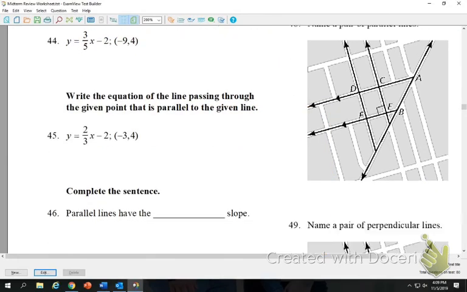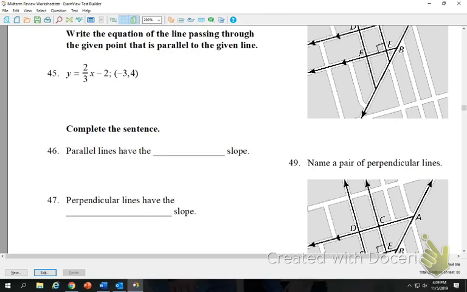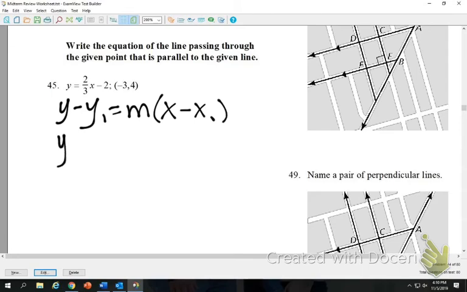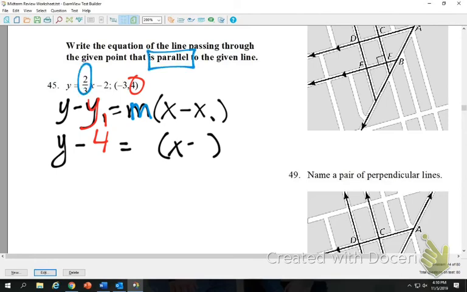I'm going to give myself some more room on this next one. Alright, so we do one more of these. y minus y1 equals m times x minus x1. Plug in the y they gave you. Your slope is going to be parallel to the old one, so it's going to be the same. And then plug in the x they gave you, which is negative 3. Negative negative makes a positive.